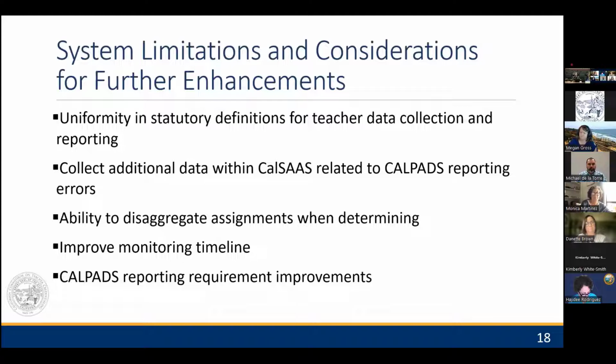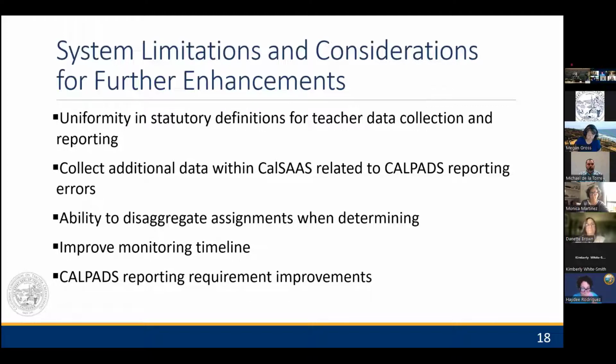Number three would be to disaggregate assignments within CalSAS as needed to increase data validity. To prevent an onerous workload, CalSAS aggregates similar assignments to a single exception based on the educator's SEID, CalPADS course or service reported, and the school site. Currently, the system does not have the capability of disaggregating these assignments if it's discovered that one or more assignments were reported inaccurately in CalPADS. For example, an educator could be reported as teaching 3 periods of English, but they're actually teaching 1 English period and 2 social sciences courses. In this case, the user could discover this within their monitoring, but has no recourse to correct the record. As well, in this example, if the educator is appropriately authorized in English, but not in social studies, the misassignment determination would be attributed to all 3 courses, which skews the misassignment data.